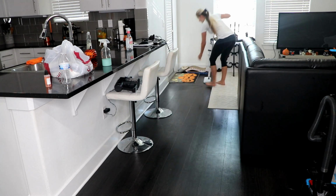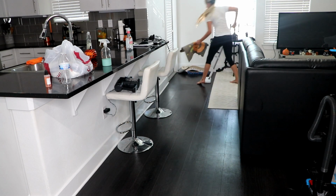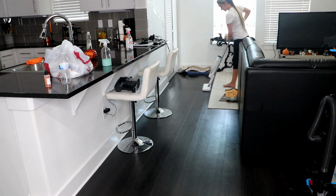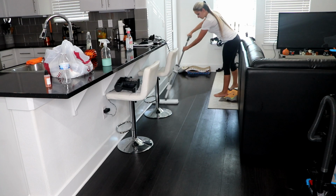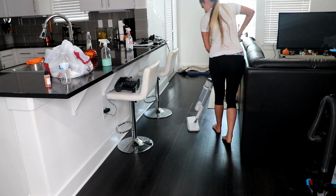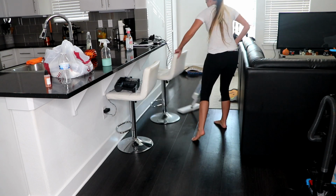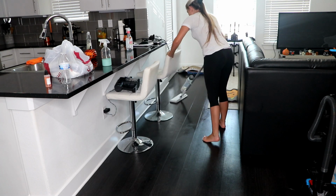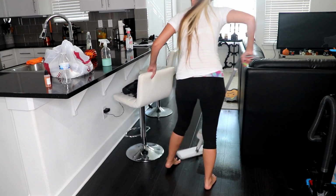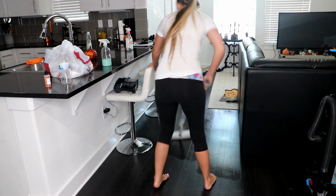So now that I have vacuumed that little section of the floor, I'm gonna go ahead and mop it. And I'm using my new mop that my husband picked me up from Target. I absolutely love this mop. If you're looking for a new mop, girl, I highly suggest this one. It is by far my favorite out of the mops I've had in the past.